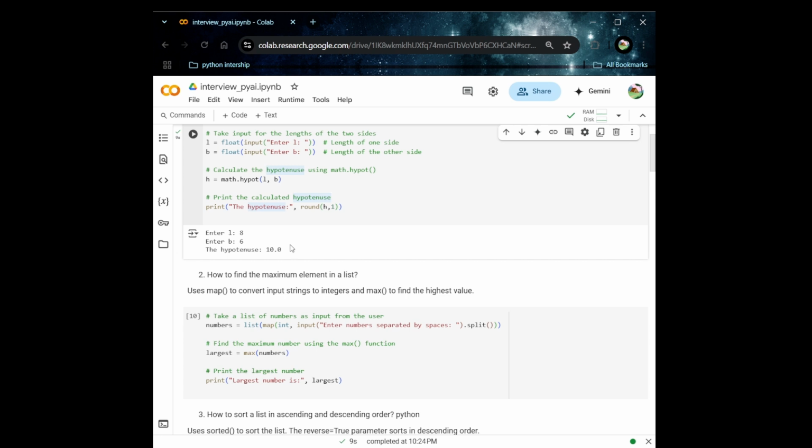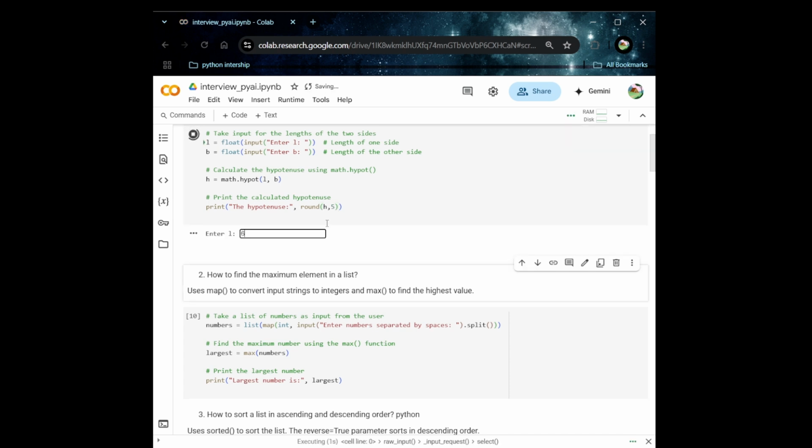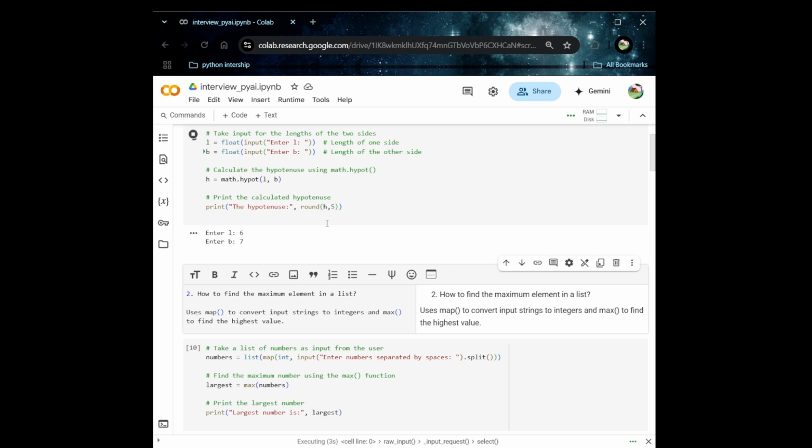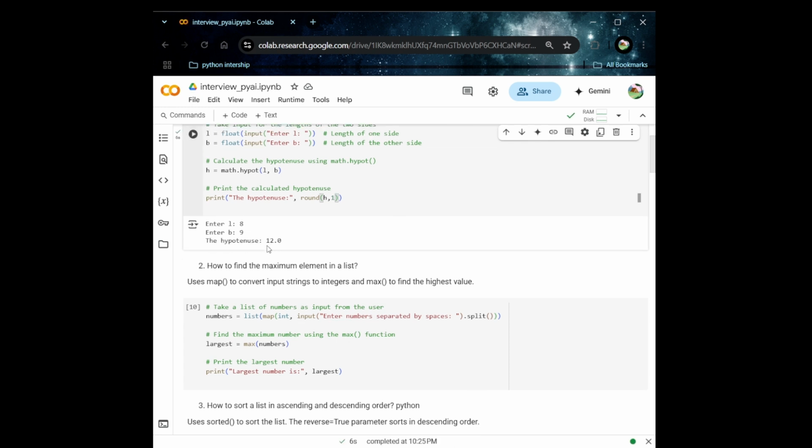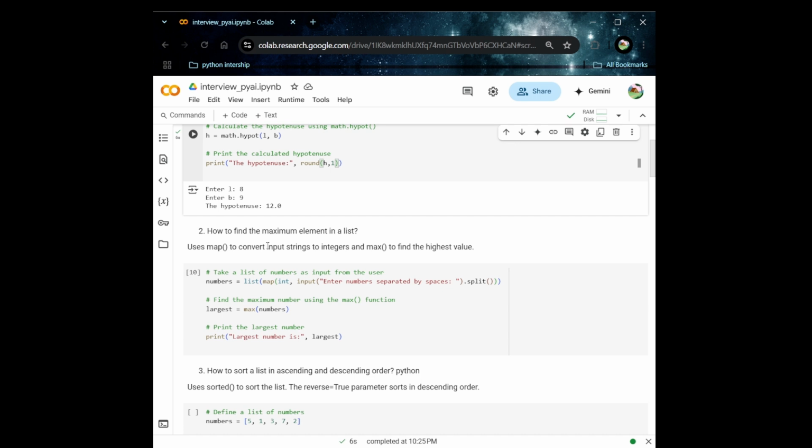If we give other values, like 5 and 6, 7, the hypotenuse will have several digits, 12345, so we reduce it, and we get 12, and so on.